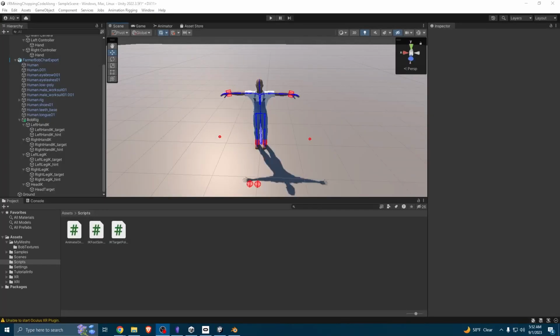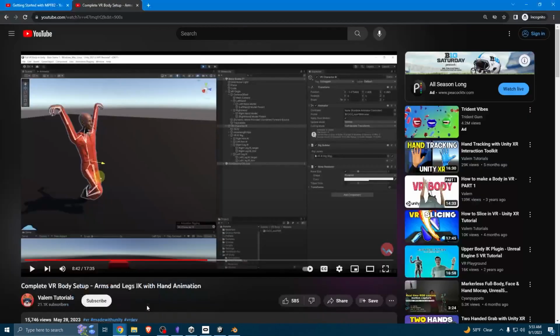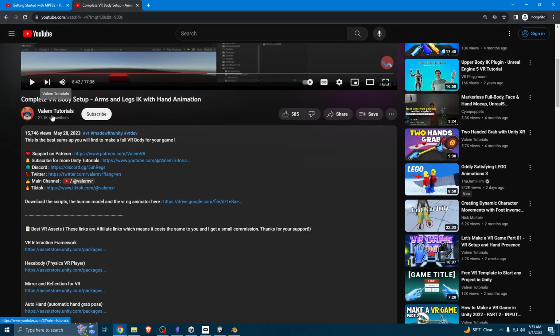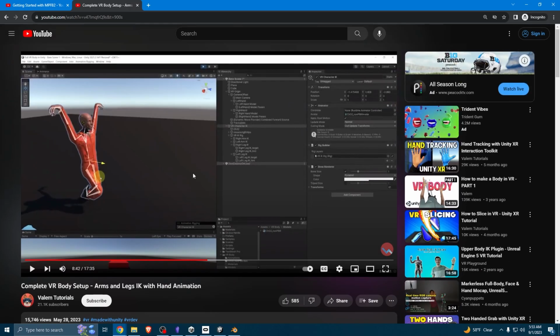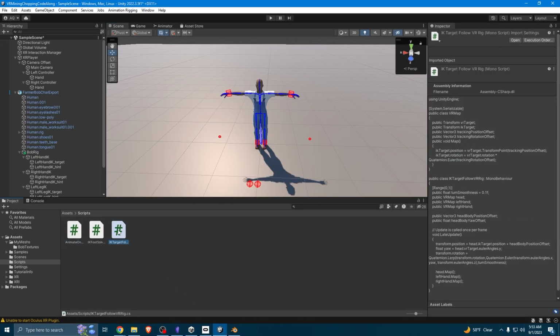Now to integrate our XR rig with the farmer's body, we need to use another one of this guy's scripts. The person who gave us the video, let me bring up his video again, this one, Vellum Tutorials. We'll be using his IK target follow VR rig script, which is actually not a very complicated script.